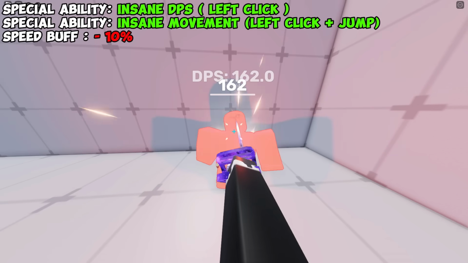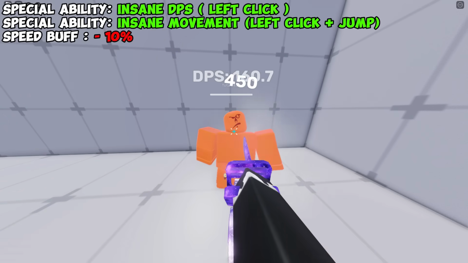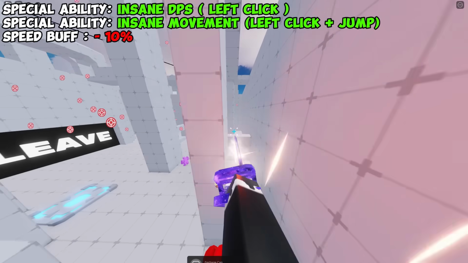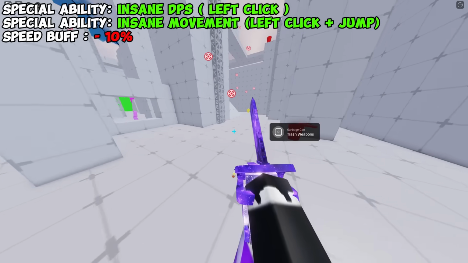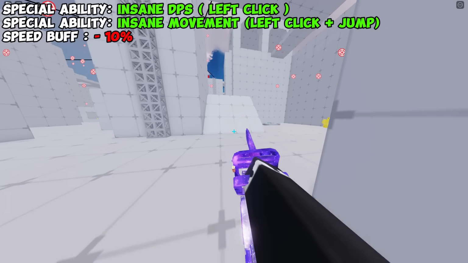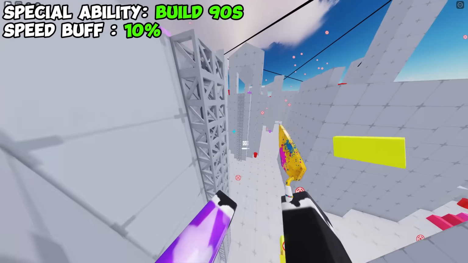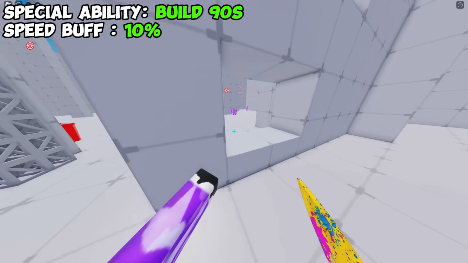With the chainsaw, you have two abilities. One is mowing down people at insane speeds, and another is a crazy speed boost. But the chainsaw also has a minus 10% speed boost if you're not using the ability. With the trowel, you have the special ability to build, and you have the 10% speed buff.